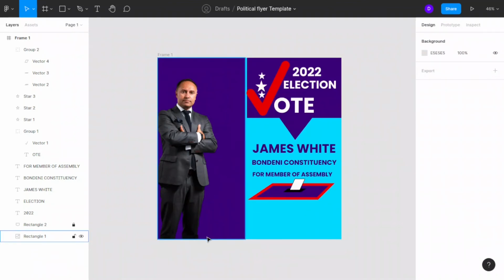So let's see. So here down you may want to tell your followers or voters, you may need to have a slogan. Let's think of a slogan, something that will help you achieve or get more following, get more votes.